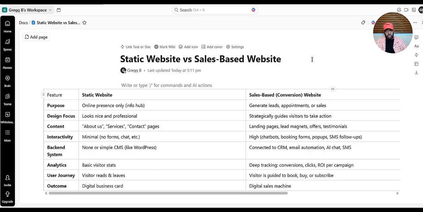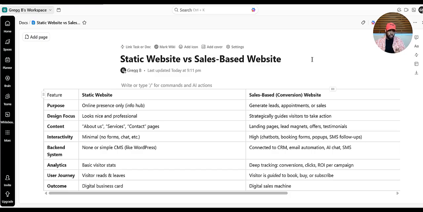Get those people. Why would you go spend money on ads on Facebook or ads on Google when you've got people literally organically finding you on Google, but they just can't get in touch with you because you're too busy? I mean, you need to grab all of the missed business, and you can grab that by having a sales-driven website as opposed to a static website.